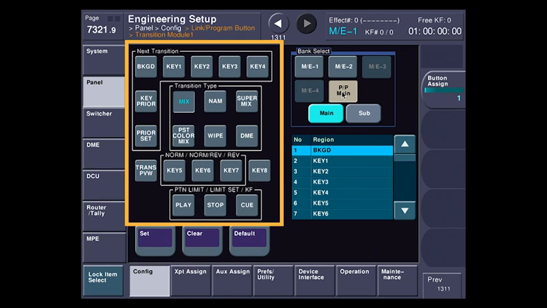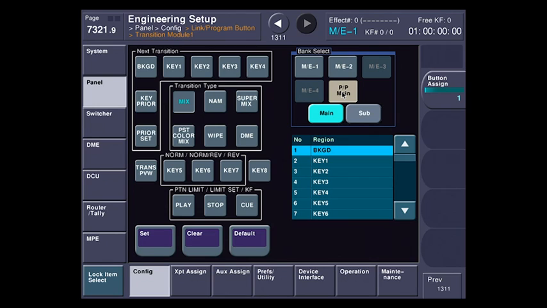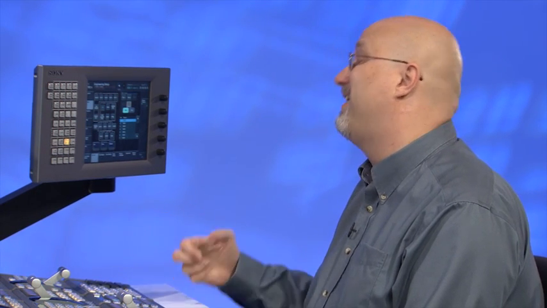So you can see here's my next transition area, my transition type, where the normal reverse buttons normally go, and the little 3 buttons that are underneath the fader arm. I can program these to anything that I want. Now the way that I like to switch is I like to have all 8 keyer buttons at my fingertips at any one time. To me, they're more important than the normal and reverse buttons, which I can easily access in the menu.